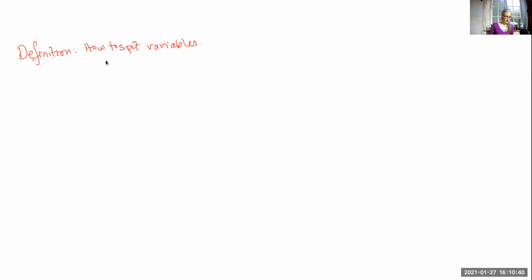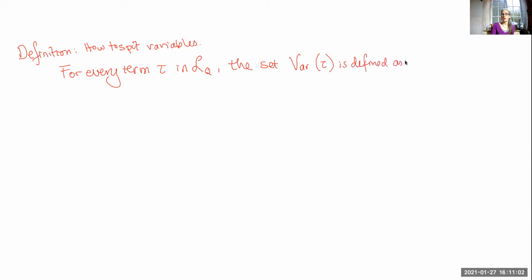So for every term tau in some quantified language LQ, the set, which we will call var tau, so var standing for variables, is defined as follows.